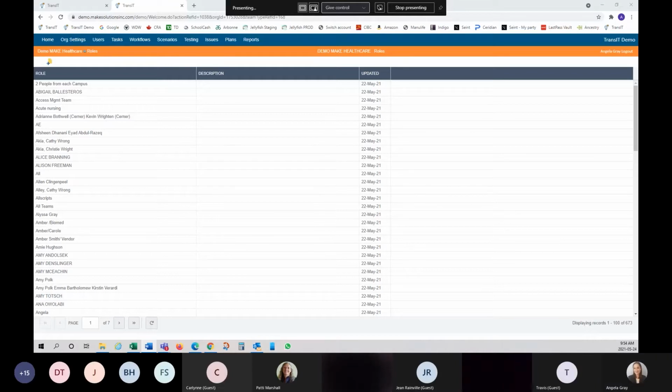And if you consolidate your roles in advance, then your role file will be fairly clean. If you don't get time to do it this week, then you'll just have to do it after live the next time that you go to use plans, and you want to make sure that you have reasonable roles to choose from. Does anybody have any questions about that?